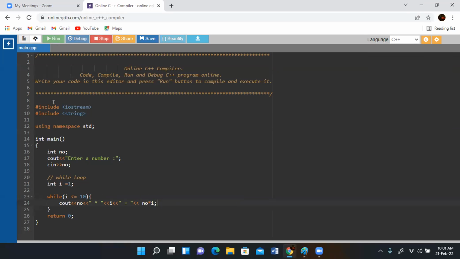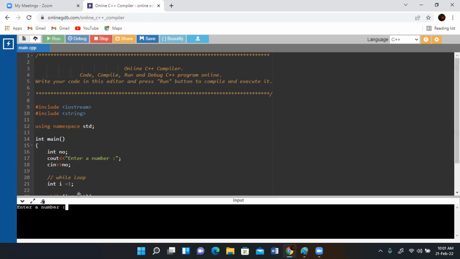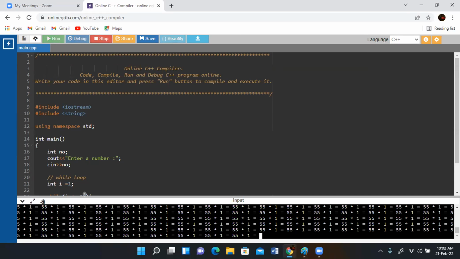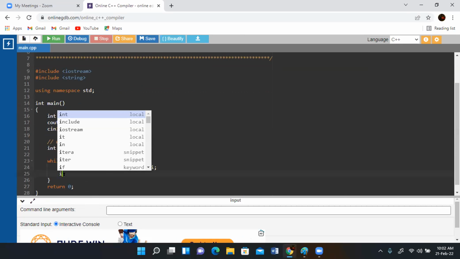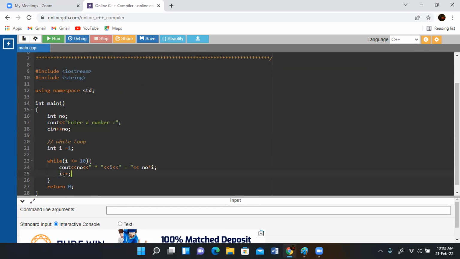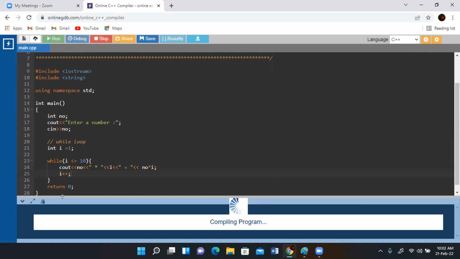Let's try this. Enter number. It's taking. Okay, we didn't write update counter for that. That's why it's going into an infinite loop. You have to write update counter at the end of the while loop inside the body. It is I plus plus. Now it will work fine.